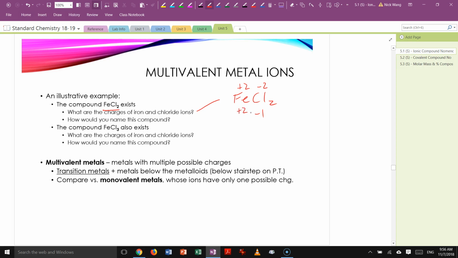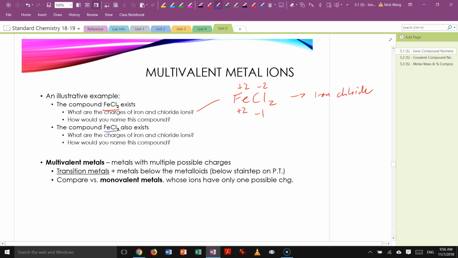So the combination here of FeCl2 yields the fact that Fe is a +2 ion and chloride is a -1 ion. And just as a reminder, the things on the bottom here I'm noting as their individual charges, and what's on top is the total charge that those ions contribute. How to name this compound? Based on our naming rules from before, this would be named iron chloride. Again, we don't include any prefixes to denote the fact that there are 2 chlorides, so it's just iron chloride.